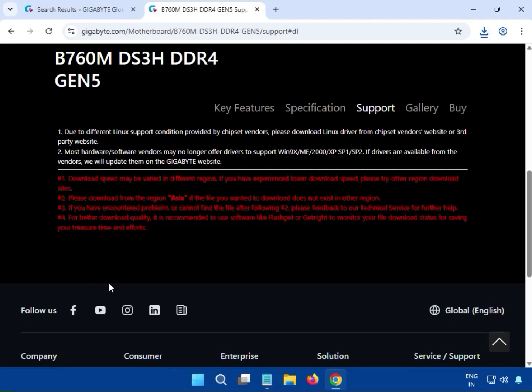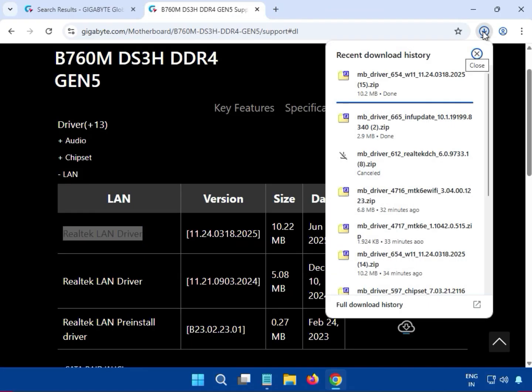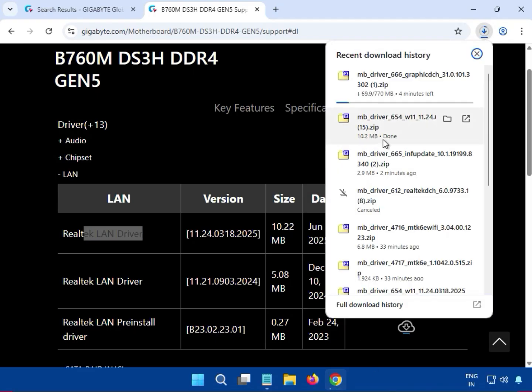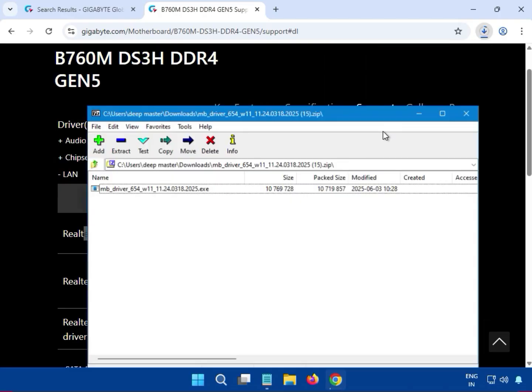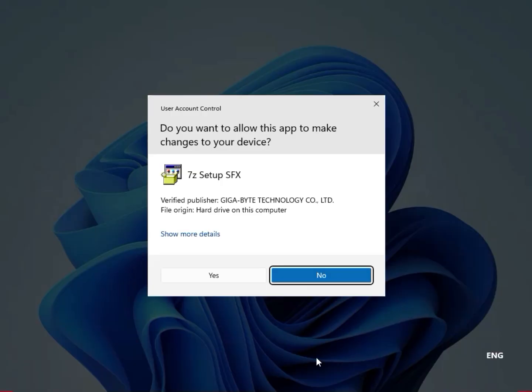LAN driver, Realtek LAN driver, and click on the download button. So it is downloaded, the LAN driver. You can see, open, double click to launch the installation. Then click yes.